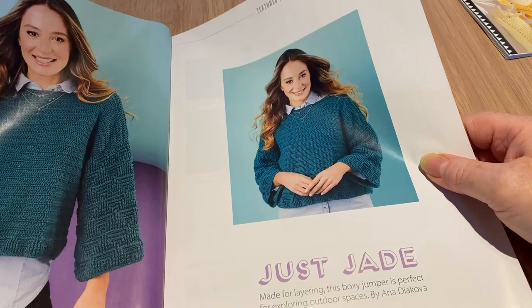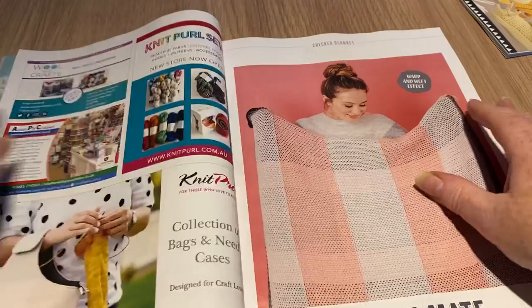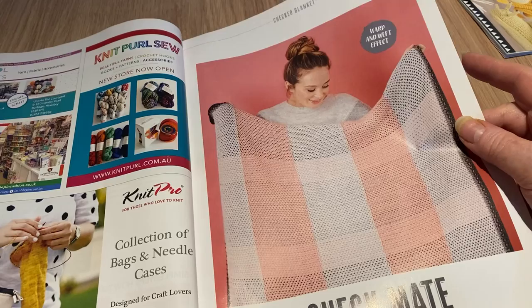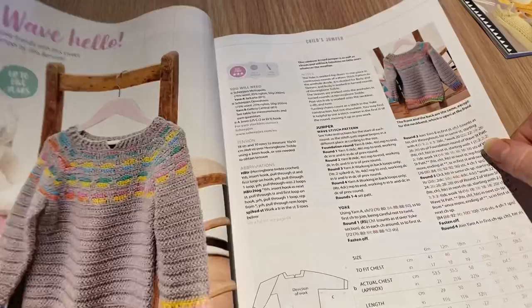Just Jade — this is the one I missed earlier. It's row after row of these stitches that I'm not really keen on. That's what has always put me off wearables. But this Checkmate design is nice — a checkerboard pattern created with different stitches rather than different colors, which is quite effective. I do like that one.